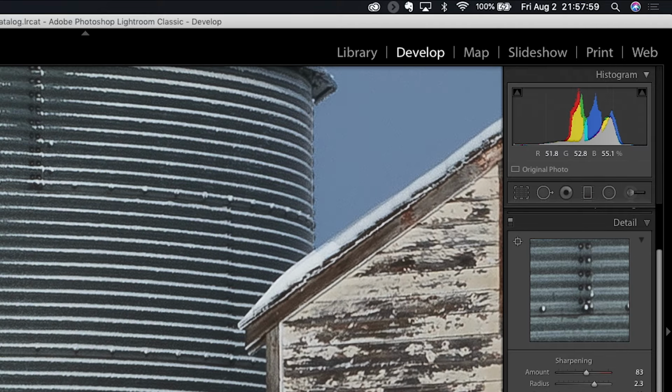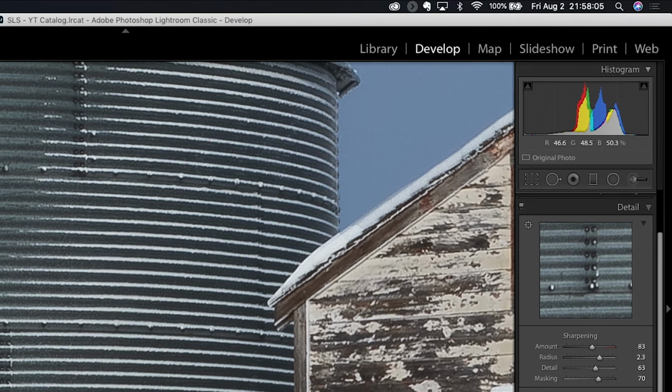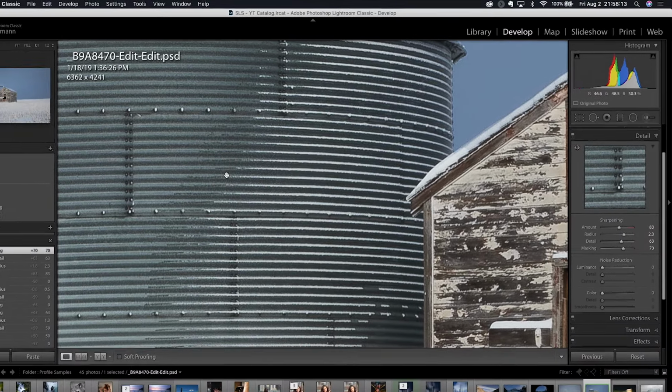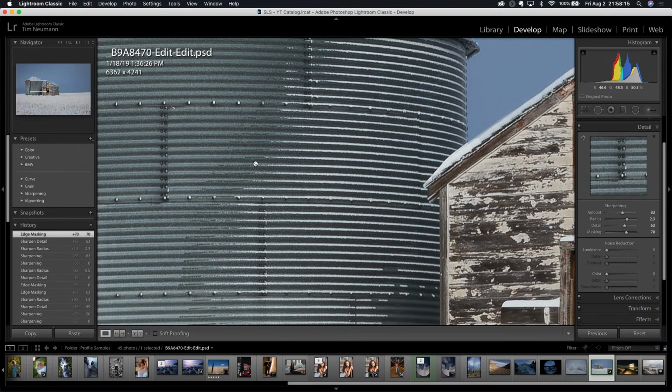I can also zoom in and use the before and after, and one of the things that I can quickly note here is while there are some areas that are clearly sharpening up, I'm also inducing a little bit of noise up here in doing that. And so this is where we want to start thinking about adding the noise reduction slider into the program.